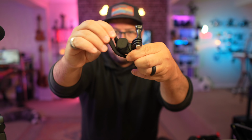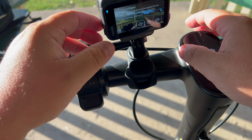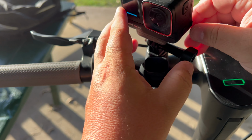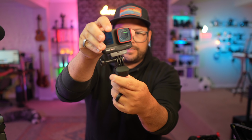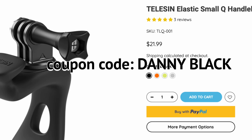And what I like about this one specifically is that when you have it on your handlebar, you can easily swivel it around in case you need to get a different angle shot. So if you wanted to get the shot of you and then also get the shot forward, you can just easily twist that, and it doesn't move on its own really easily. You just have to twist it and it stays. So it works and might just be the easier way to get that Ace Pro on your handlebars.